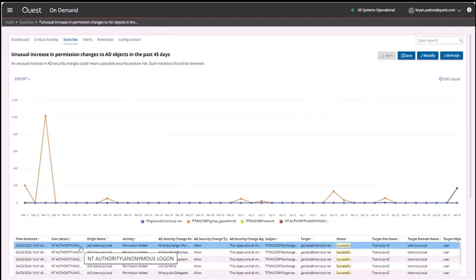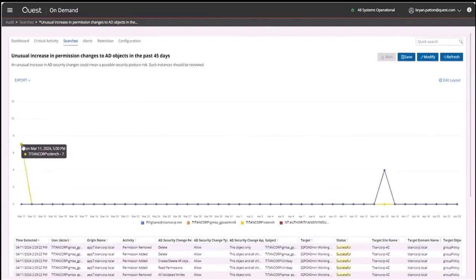So I can go ahead and just uncheck those little checkboxes right there, which will remove some of these other objects to really see, okay, it was Cameron Dench who made 7 different changes out there, which was outside of his normal activity. So we can quickly get you to the different data you're looking at so you can make relevant decisions.